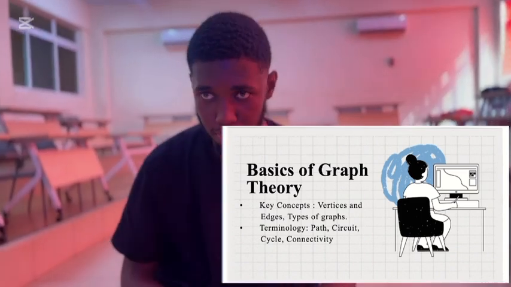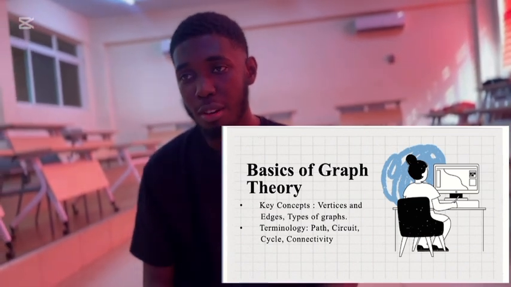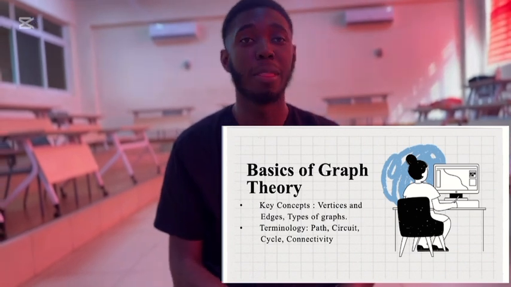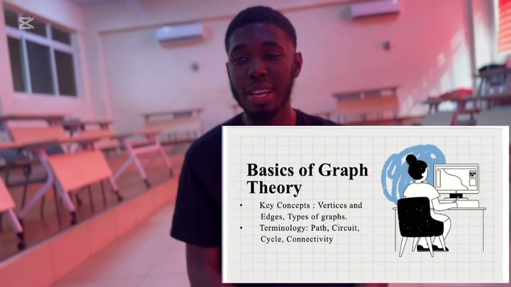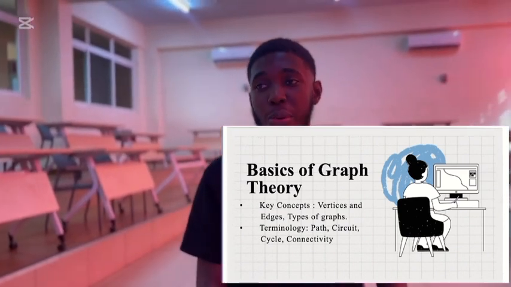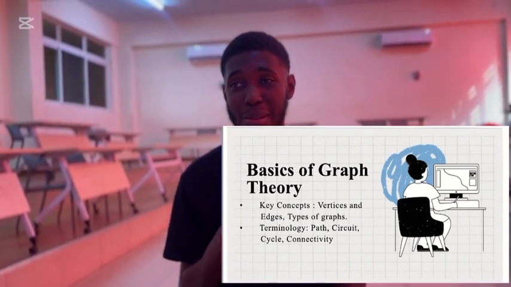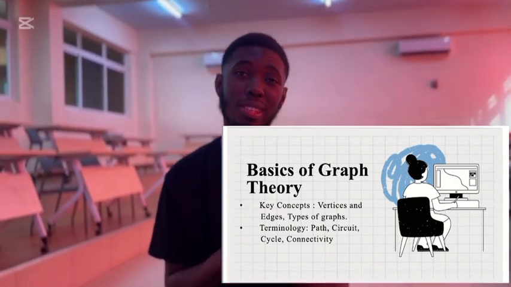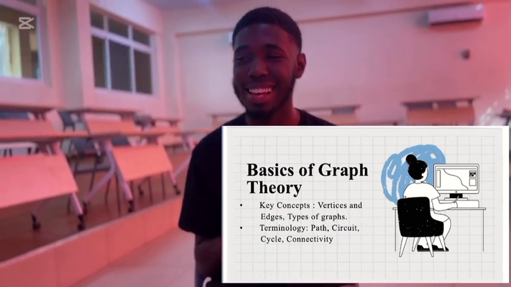Properties of graphs. A degree refers to the number of edges connected to a vertex. For a graph with loops, a loop counts as two edges. A path is a sequence of distinct vertices connected by edges, where each vertex is visited only once. A circuit is a sequence that starts and ends at the same vertex without repeating edges. Examples include the Eulerian circuits, which traverse every edge exactly once, and the Hamiltonian circuits, which visit every vertex exactly once.